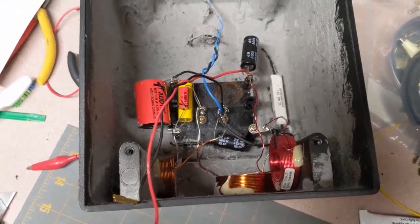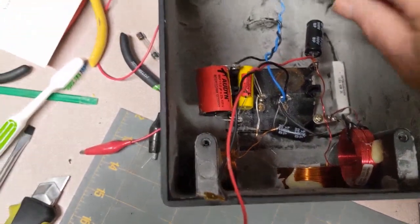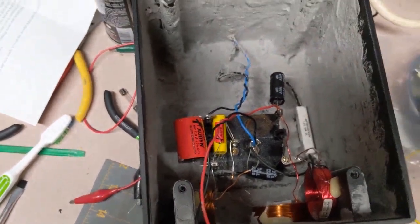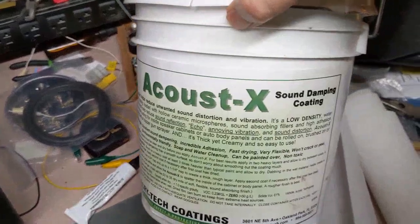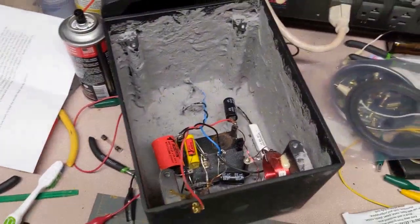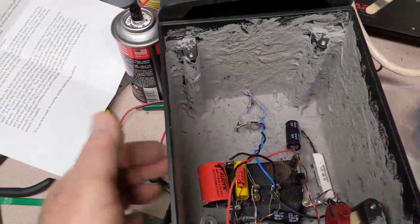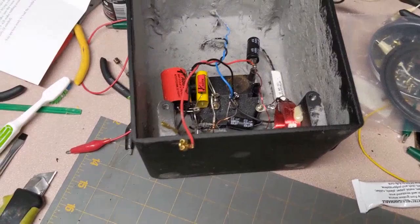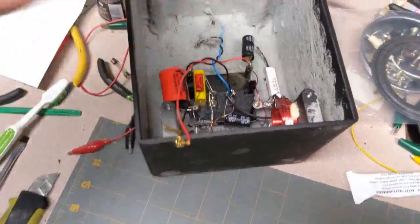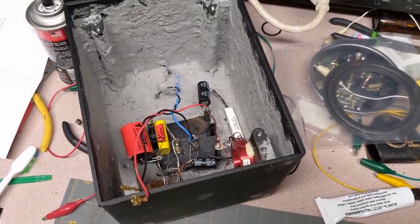I'm going to send you a link with information on how to upgrade the crossover unit with the schematics. What you see here — this gray — is acoustical sound dampening material called Acoustex sound dampening coating. I need to put some more coats on the inside. This coating seems to solve the ringing problem with the aluminum case without any additional dampening material inside, though I did put a little bit of fiberglass over the plastic where everything is soldered.